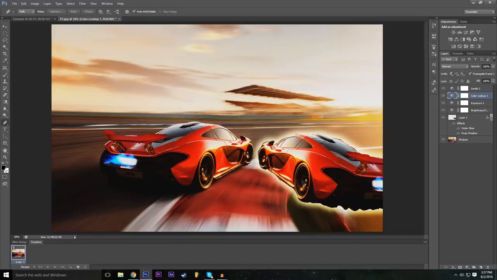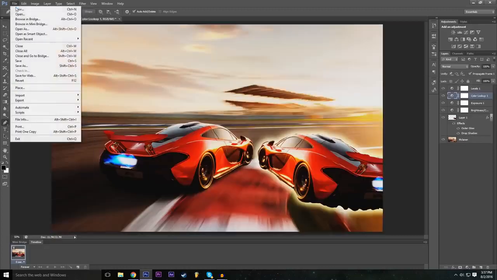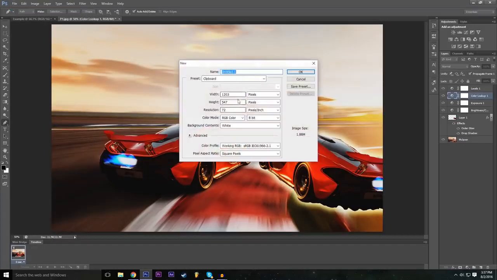I'm going to show you guys the pen tool. Now the pen tool is something that is sort of how you make logos, how you make objects, how you make shapes and stuff in Photoshop. And this is a very essential tool that you must learn. So let's make another new project, a blank project.